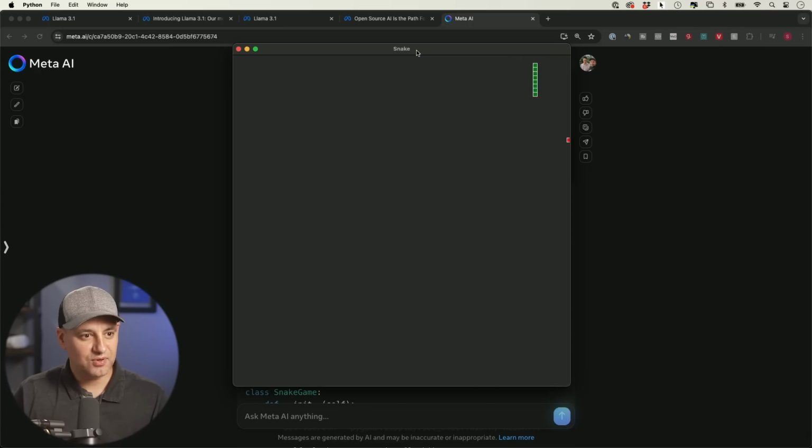Let's see what happens if we crash into a wall. If you crash into a wall, game over. No reset though. I can't reset the game. But it worked perfectly fine. There was no issues. And that was the very first time I got the code. So you usually would do a little bit of revision, figure out what you want to improve, add a little reset, maybe change the speed as you get to higher levels. But not bad.